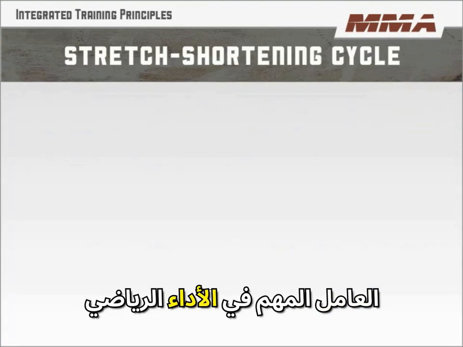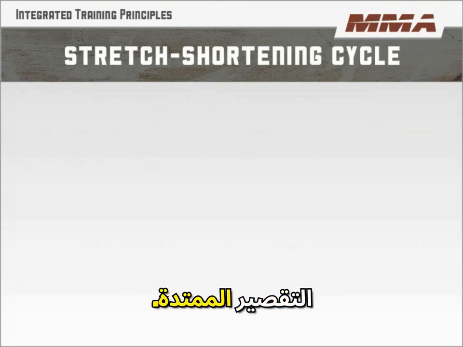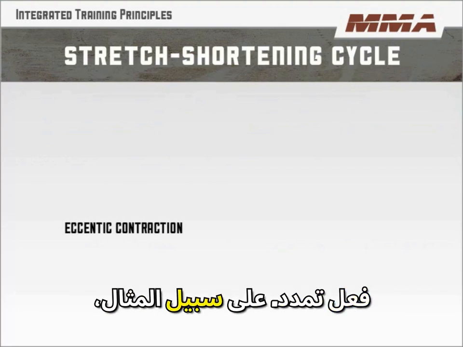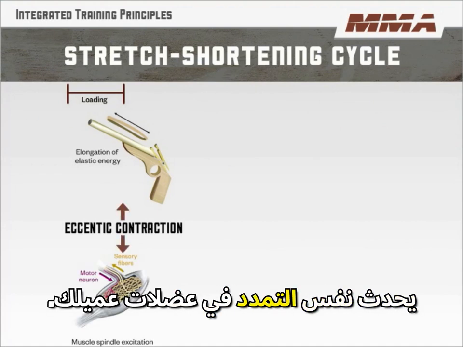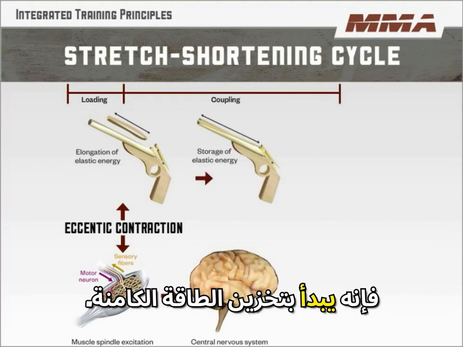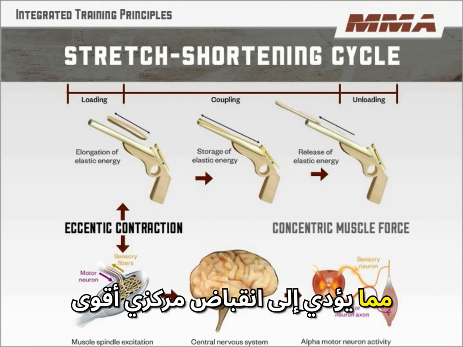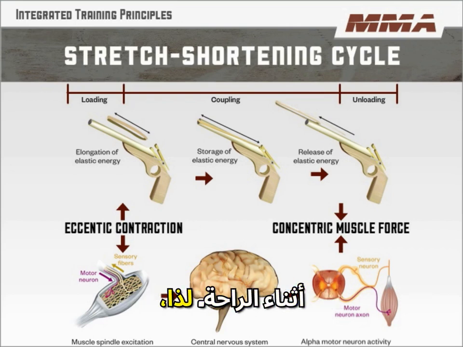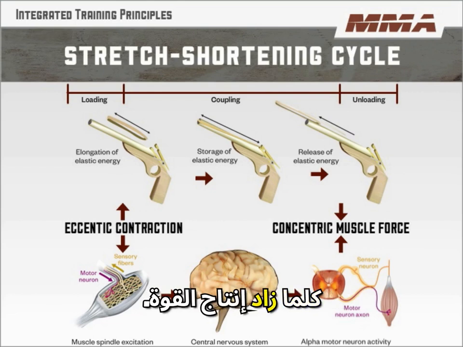An important factor in athletic performance is explosive force. This happens by using the stretch shortening cycle. This occurs when a rapid eccentric muscle action creates a stretch reflex. For example, think of stretching a rubber band just before letting it go. This same stretch occurs in your client's muscles. When the central nervous system senses this action, it starts to store potential energy. Then motor neurons release this energy, which produces a concentric contraction that's more forceful than what resting muscles generate. So the shorter the amount of time between the eccentric muscle action and the concentric contraction, the greater the force production.